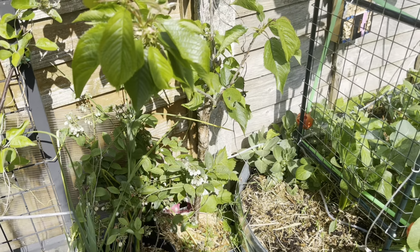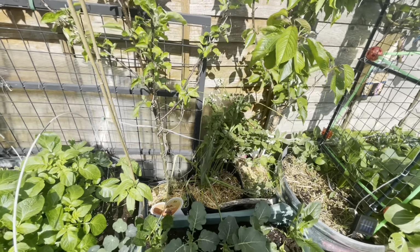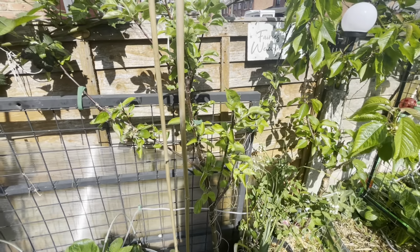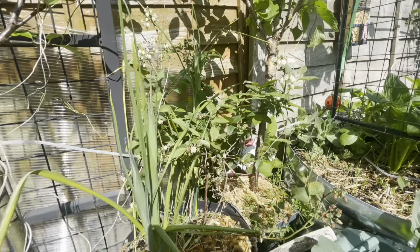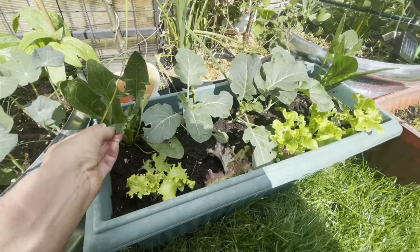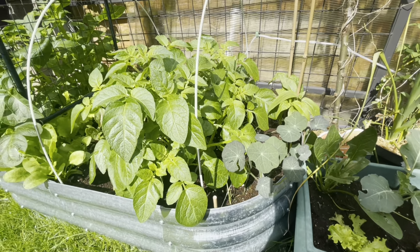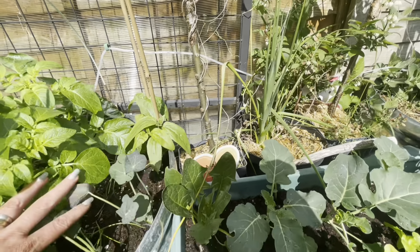My blueberries at the bottom are in full flower, and all I did was, first of all, I used the pine needle fertilizer, as I hadn't got any ericaceous soil, slightly acidic, which is what blueberries like, but I did give them a slight top dressing of that, because I did pick up some more when I was in the naughty shop. I've got my brassicas and some more spinach and lettuce there.